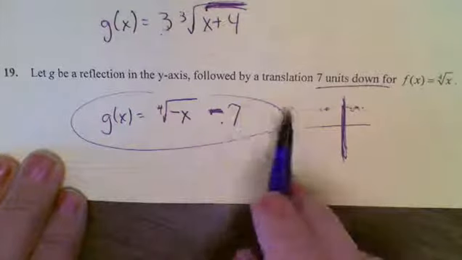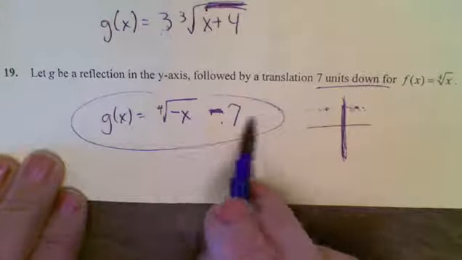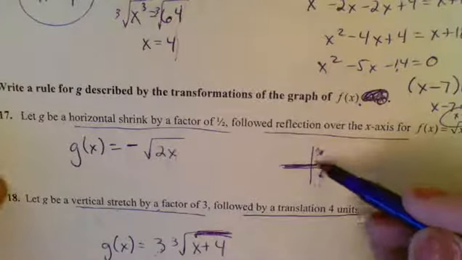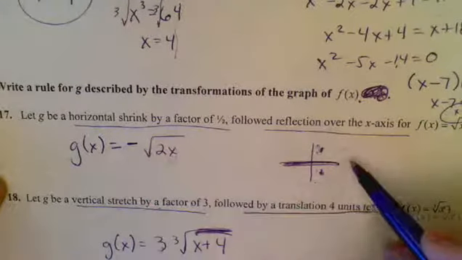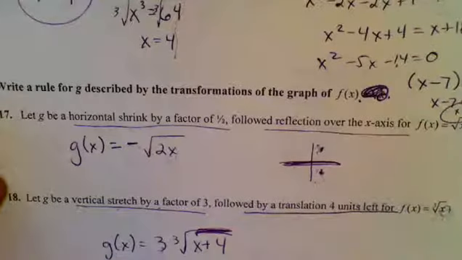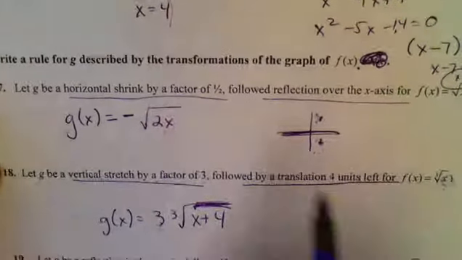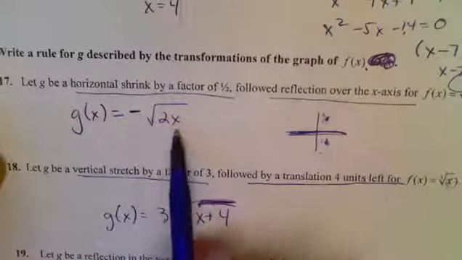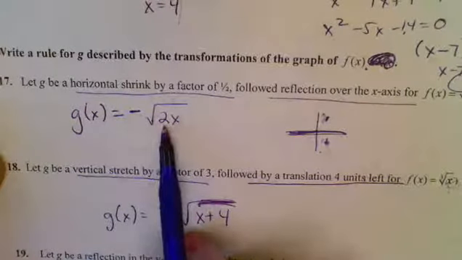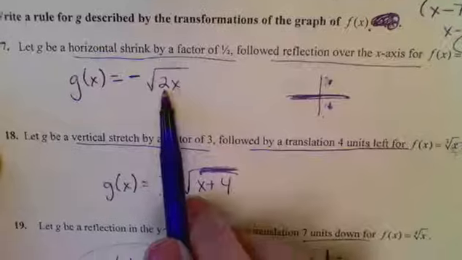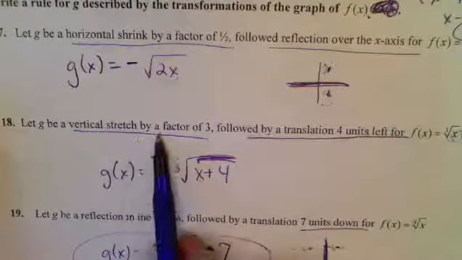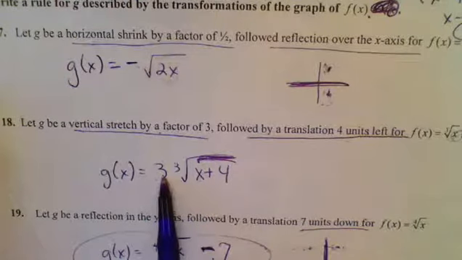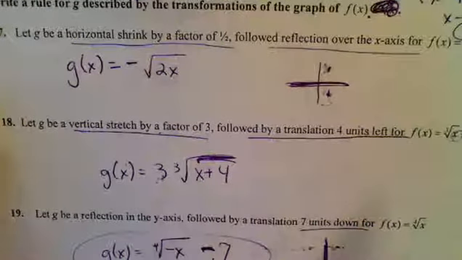Again, the negative inside affects the x's, so it's reflecting over the y-axis. If I want to reflect over the x-axis, I have to make the y's become opposite, so that's why I put the negative out in front. This stretches and shrinks. It's opposite of what you think in here when it affects the x's, the horizontal. So to shrink it by a factor of a half, we have to multiply by 2. To stretch it vertically, now it's affecting the y's. It's out here, so it does what you think it would do. You're going to triple those y values.